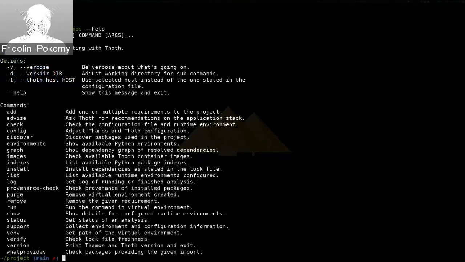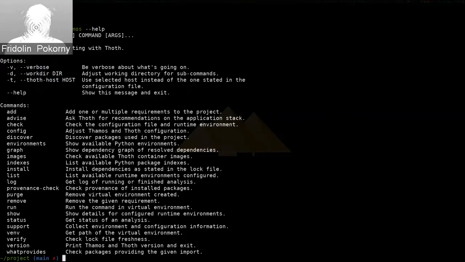That can be installed using pip install thamos. After that command, you should have Thamos in your environment. Thamos is a command, so let's show its help.